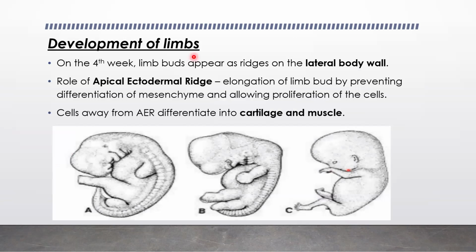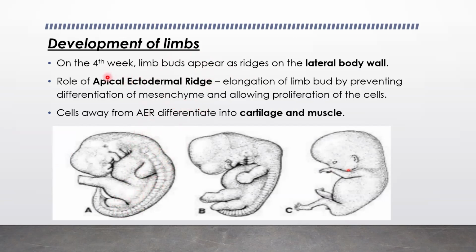You can now narrow down to the development of the limbs. So what will happen is that you'll have presence of the limb buds appearing on the lateral wall. So this is the lateral wall, you'll have presence of the various limb buds. You'll appreciate that the upper limb buds will appear earlier than the lower limb buds. They will appear on the lateral body wall, as seen in this.